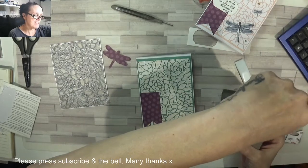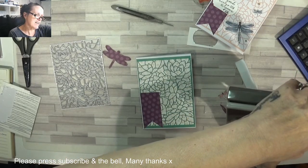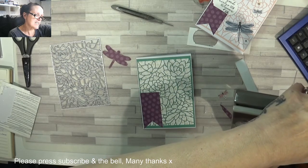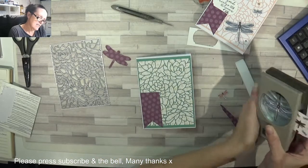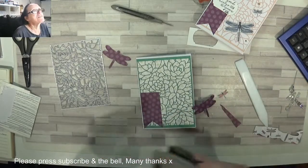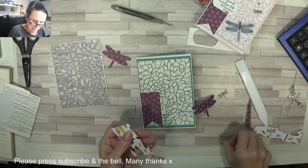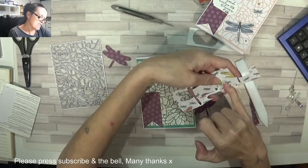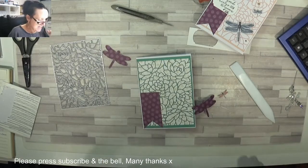We should have just kept the other dandelion one we had with the dies. If I'd have known that they were going to start fetching stuff back out, I would have kept my other ones. Perfect. Because this comes in a bundle with this punch, which I love punches, don't get me wrong. And now I'm looking, there's no more big, and I would not sit and fussy cut those little tiny things out, so that's going in the bin.